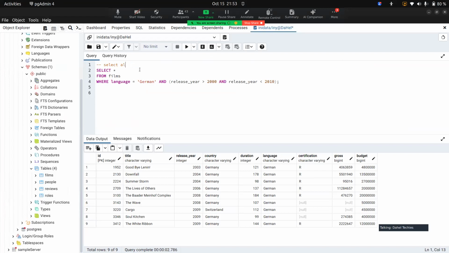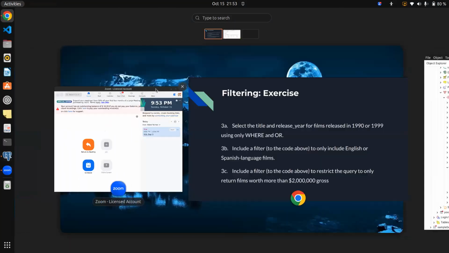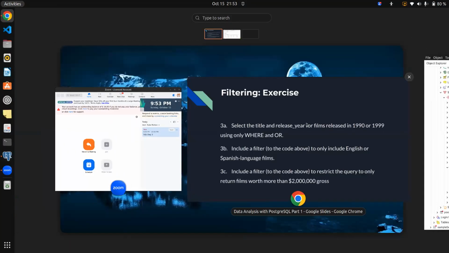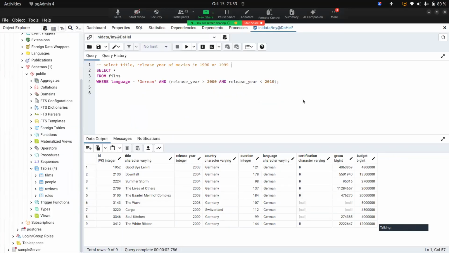Select title, release year, released in 1990 or 1999 using only WHERE and OR.